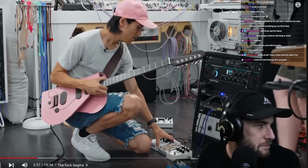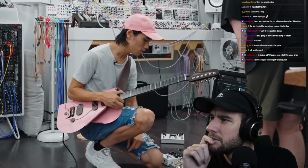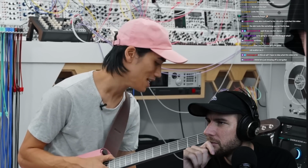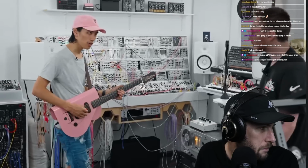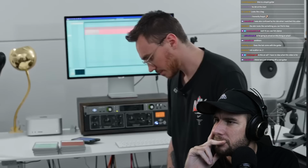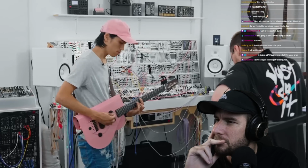The other day I was doing a little pedal shootout because I've got different chorus effects. I was like, I don't need three different chorus effects, so I'll just do a little shootout and decide which one I want to keep, and then I just like them all for different reasons. Having them all on at once was a really cool tone. This is one chorus. Synesthesia, there's like 30 effects in there, but I was comparing the chorus. And then this one, CB.